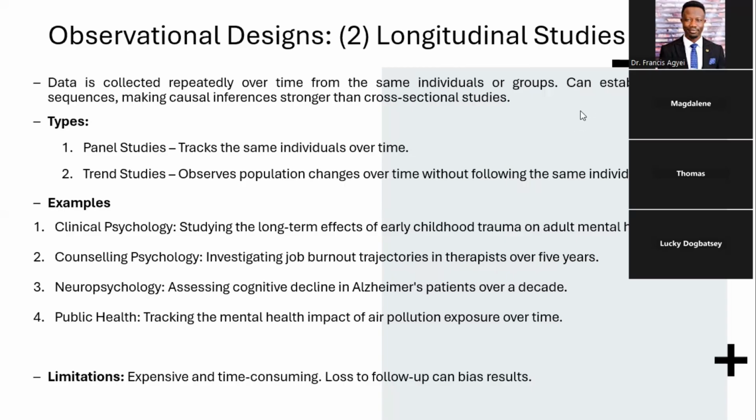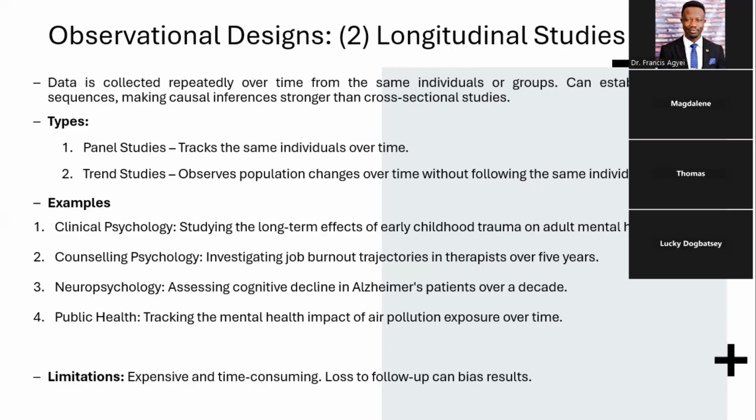I think with a panel study, the disadvantage would be that you may not get them. If you take 100 people, by the end of the year, you may be getting about 70 or so. Exactly. So it is very difficult to follow the panel over time. People move, people travel, people lose interest, people pass away, and all of that. They could have moved from the geographical location you have access to. They could have lost interest in you. So by the time you go to your second data point, you don't find them.